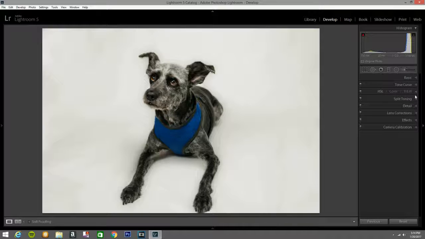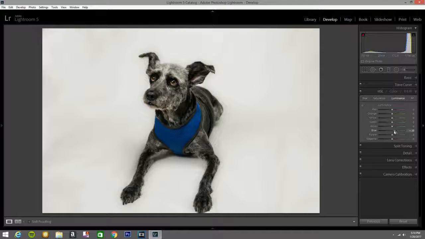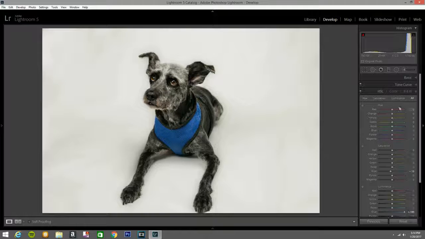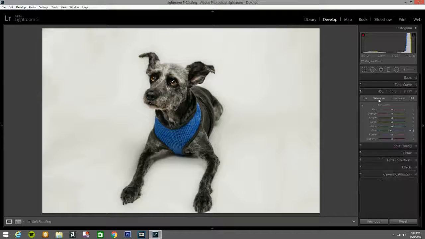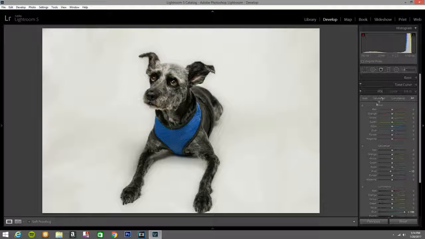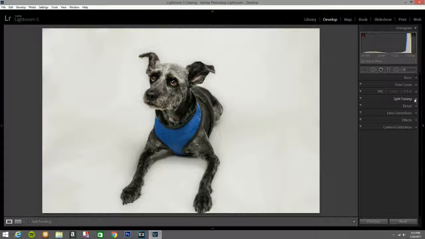And now I go to the HSL panel, and I'm just gonna bring the blue right here up a little bit, just to leave it like that. Now I'm gonna bring the saturation on the blue down, minus a little bit, just like that. Oh sorry, I hit the saturation here twice, so that's what happened. I bring the saturation down. Okay, sorry, I close that.